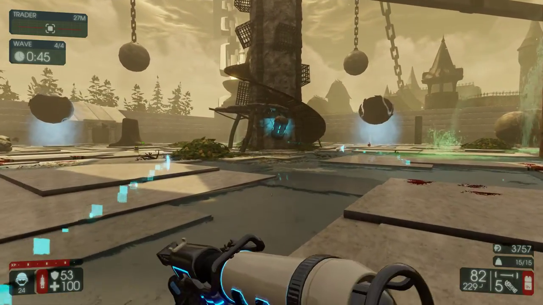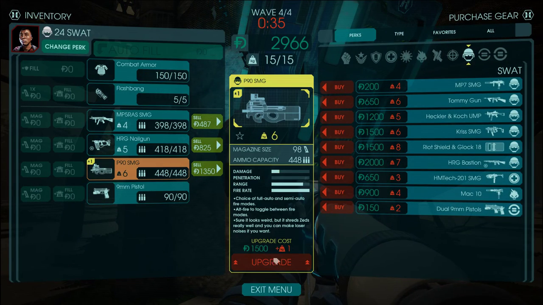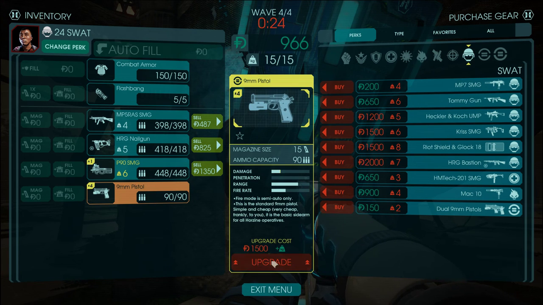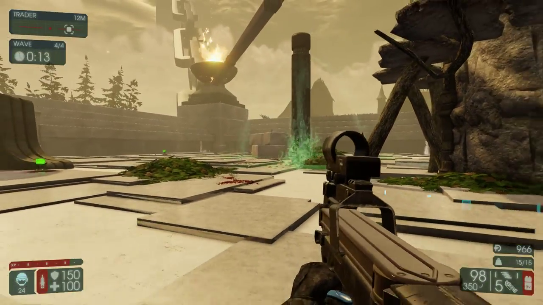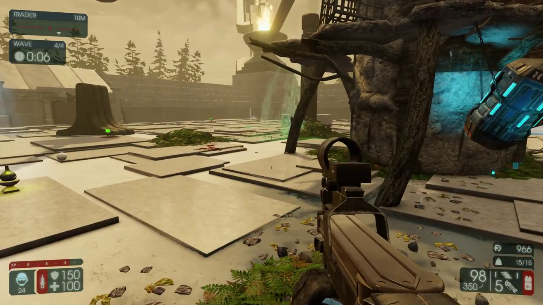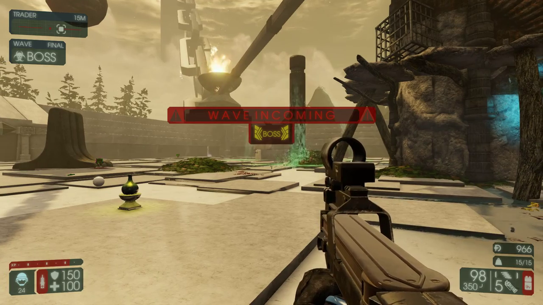Alright, so now we're coming up to the boss wave. So we'll autofill everything. We've got a max weight. Most of the classes have a maximum of 15. The only ones that have more, I believe, are survivalist and support, so they can carry more weapons. These poison towers have been added in since we did that last level. The bosses that spawn are random. I can't remember exactly, there's maybe five or six different bosses.